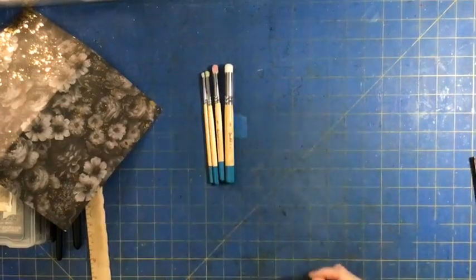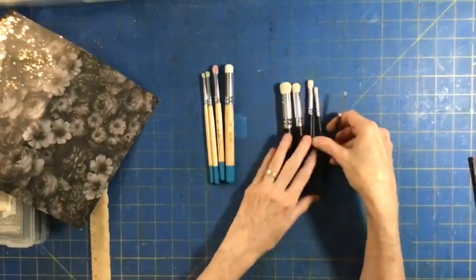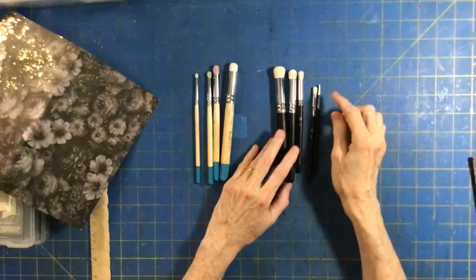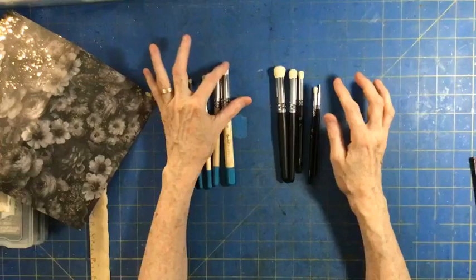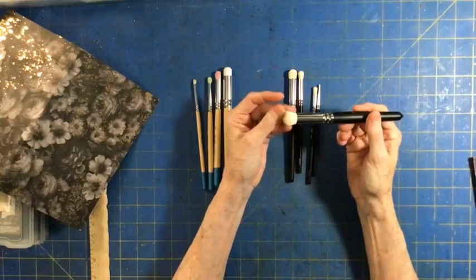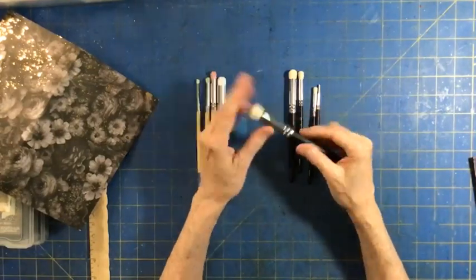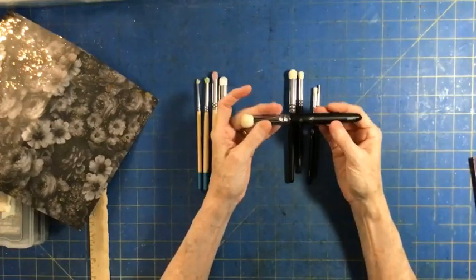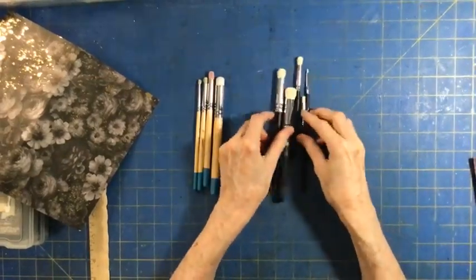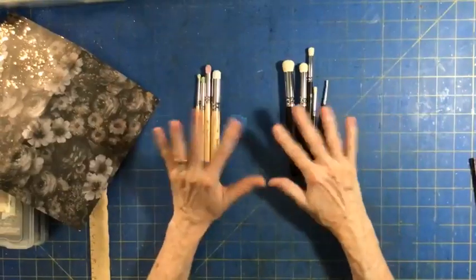Okay, so there's that. I found this set on Amazon, and they are very similar. These are goat hair versus, I think, white Taclon. It doesn't say what these are, but I'm pretty sure they're white Taclon. These are goat hair, and they're just a tiny bit stiffer than this is when it's wet. It's hard to tell when they're dry, but when they're wet, it changes. These are called dry brush, for dry brushing for miniatures and stuff. But they work really well. And price-wise, it costs the same. You get five versus four, but the price is about the same.